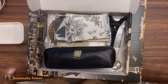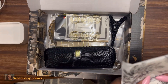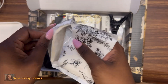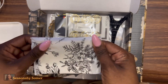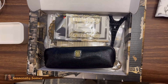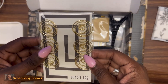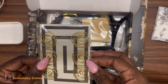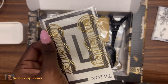First off, we have a facial tissue in a beautiful container. It comes with white tissue that you can put in your purse or bag — it looks so luxurious pulling it out. We also received the Notique standard paper clips. This is their signature nude design — six paper clips total.